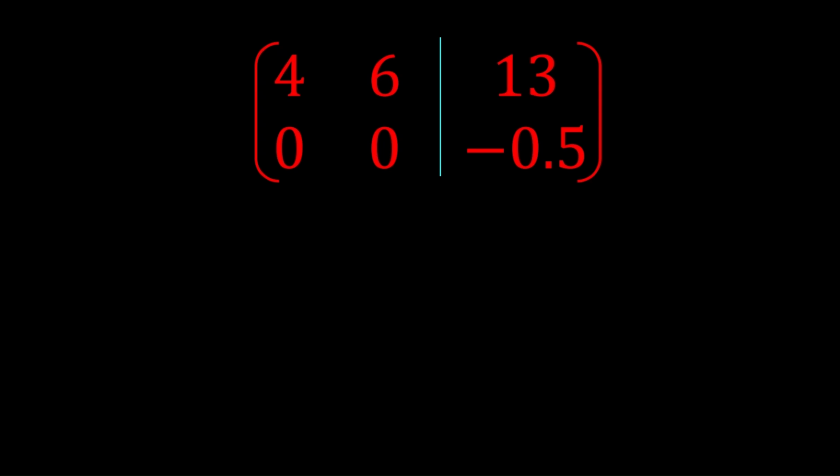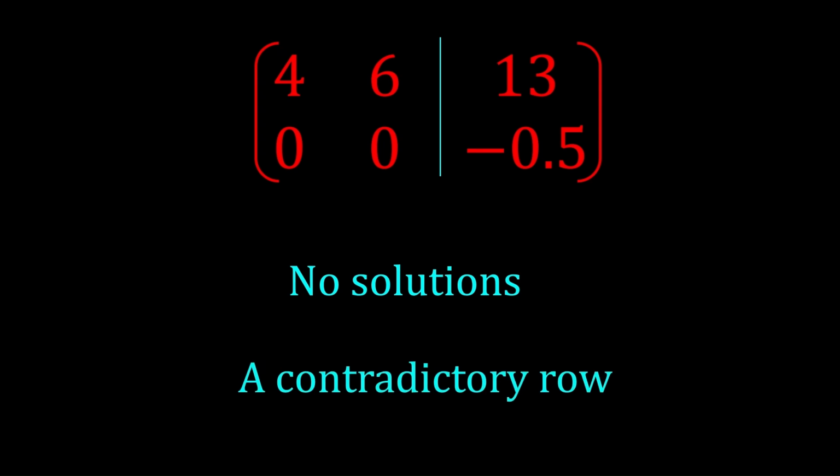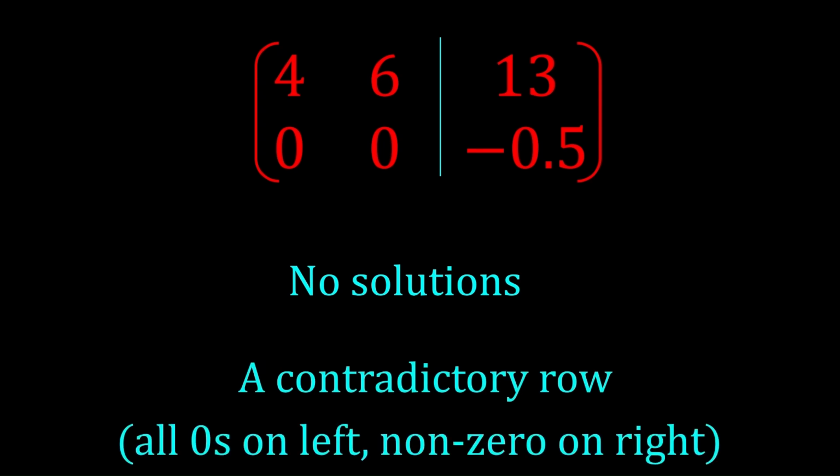So what on earth is happening here? We've been led to a contradiction because of this, well, contradictory row in our matrix. So I think there's no solutions to this system. Row operations do not change the solution set. All row operations are doing are adding and replacing and scaling, which don't cause problems, right? So this must mean the system itself is flawed or inconsistent. There's no solutions. And it was caused by a contradictory row appearing.